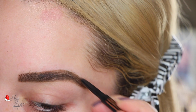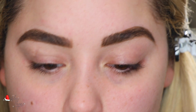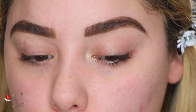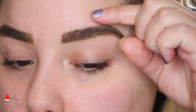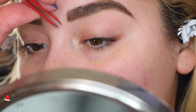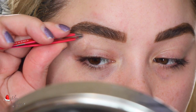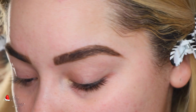Yeah, so if I was to be grooming my brows, which I'm not going to do today, I would do it at this point. I like to fill in my brows first and then groom them because I feel like you're less likely to take off more than you should that way. Because if you start plucking your eyebrows and you get all those stray hairs without them being filled in, then you're more likely to take off what you actually shouldn't have, because it helped you when you were filling in your brows. So I would fill them in and then I would go in with some tweezers. I don't wax, I tweeze, and I would just go ahead and get any little stray hairs. I have a few here. Go ahead and get those. I did my eyebrows a few days ago, so they're not terrible, but sometimes they're freaking animals. So I gotta go ahead and do that.